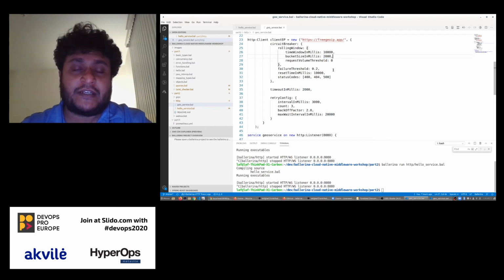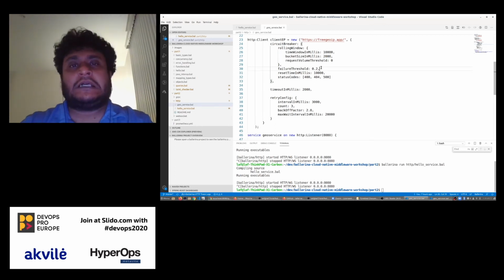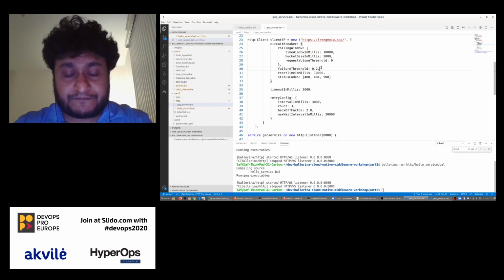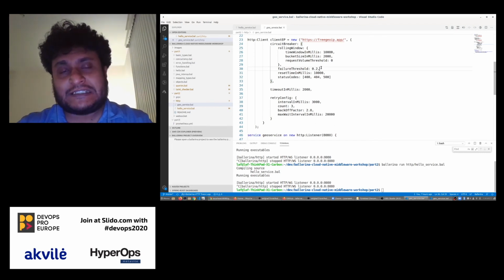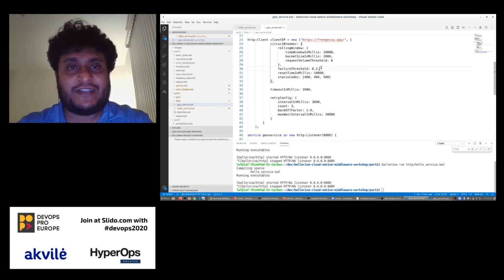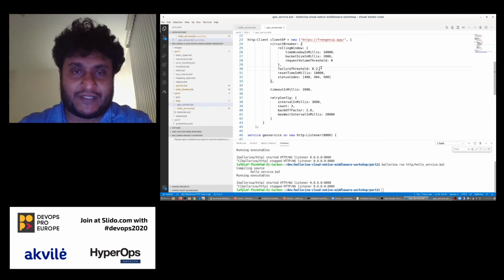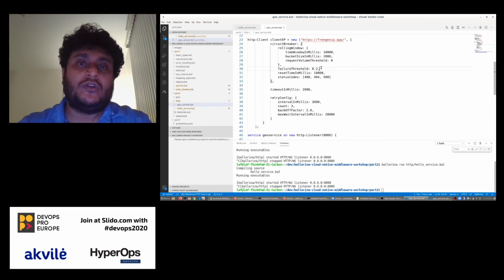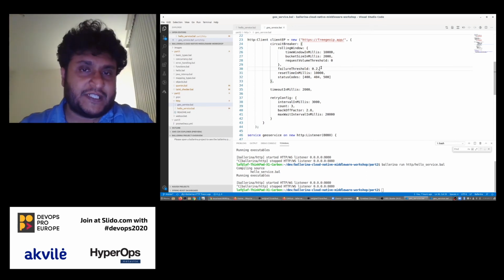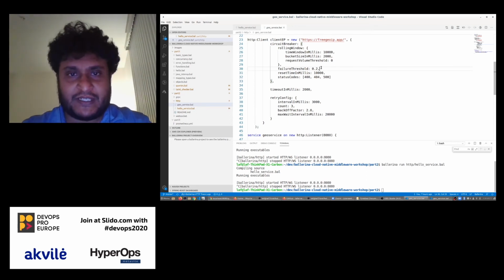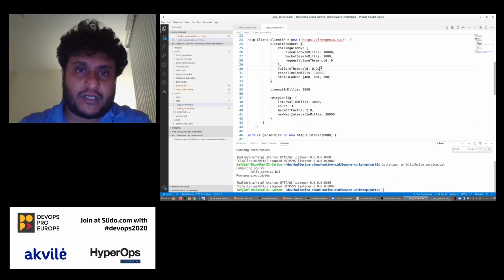In that time window, if the failure threshold goes above 0.2, that means if requests fail more than 20% in the last 10 seconds, we say the circuit is open. That means the requests do not go to the backend service. It goes to the open state, fails immediately and returns an error code.